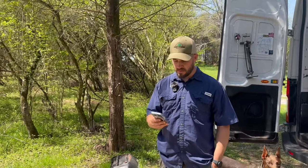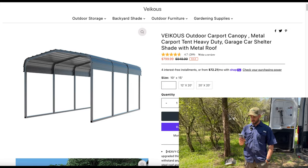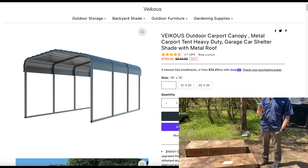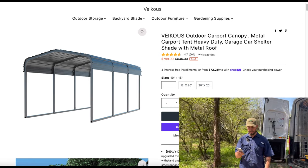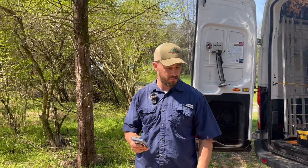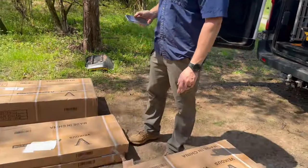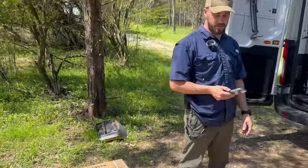All right, so we're going to be doing a put together of the Veikous outdoor carport canopy, heavy duty garage car shelter shade with metal roof. Got it from Tractor Supply for about $800. This is how it came, 4 boxes. So now we're going to figure out how to put this thing together. Unboxing.